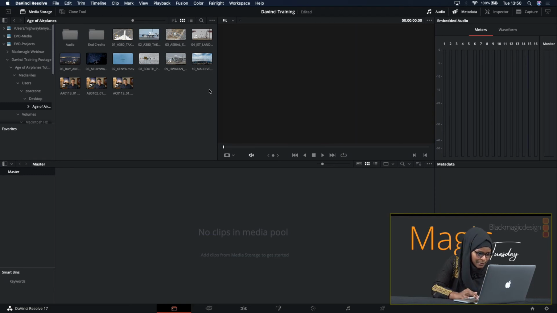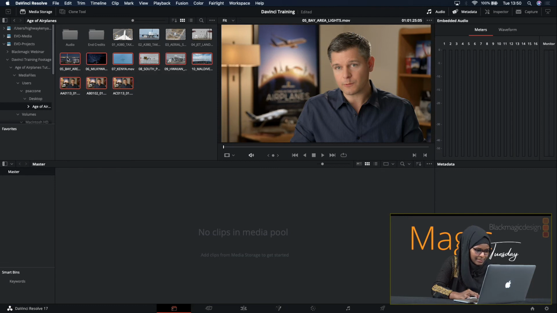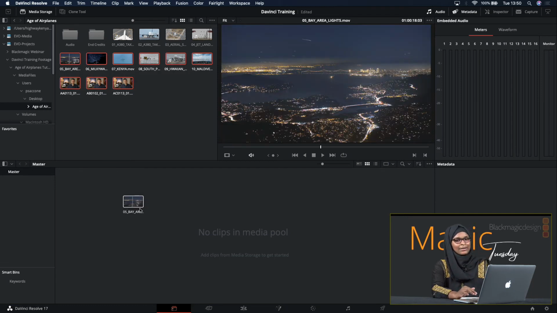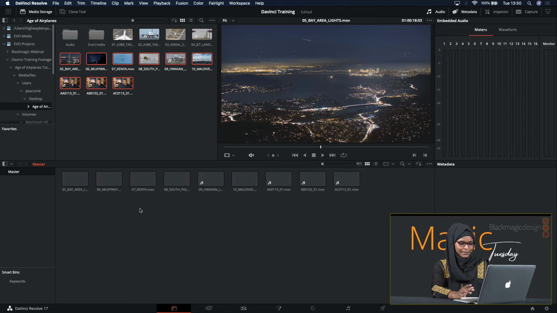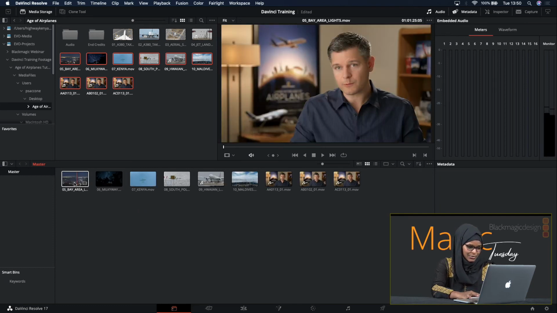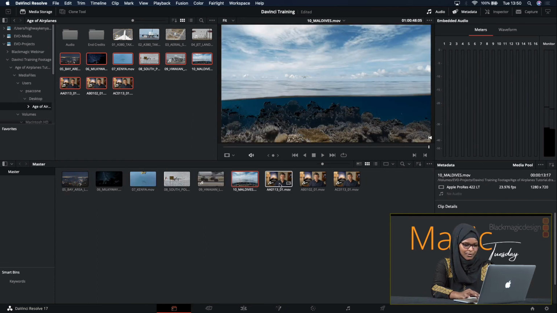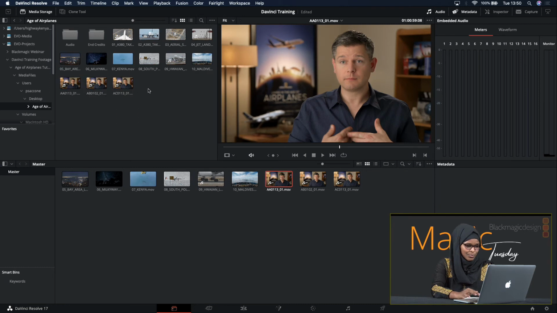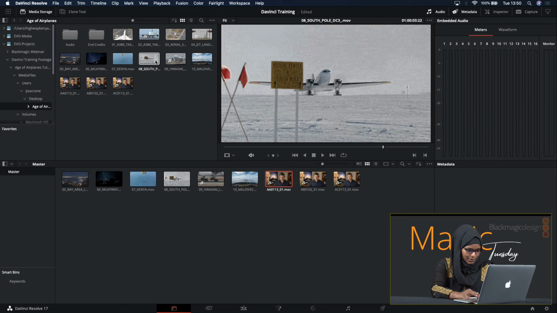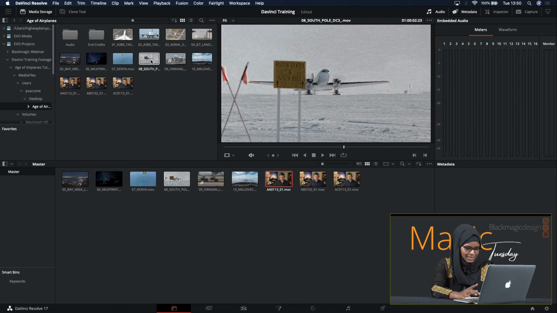So I'm going to import several videos. Let me just select that, and then all you have to do is drag and drop. That is one way of importing files into your media pool. So once you have that, whatever it is you click on, that is what you'll be able to see in your viewer window. Sometimes you might have this, but again, you're not able to scroll without having imported this clip to the media pool.